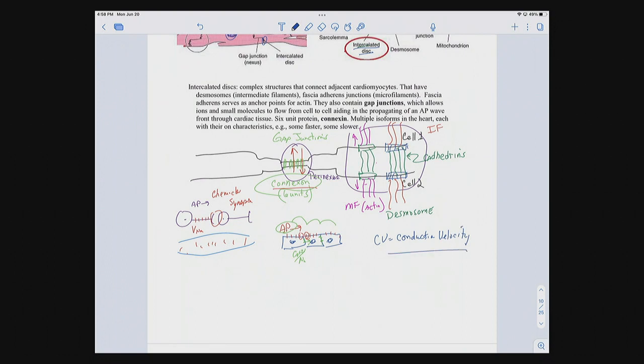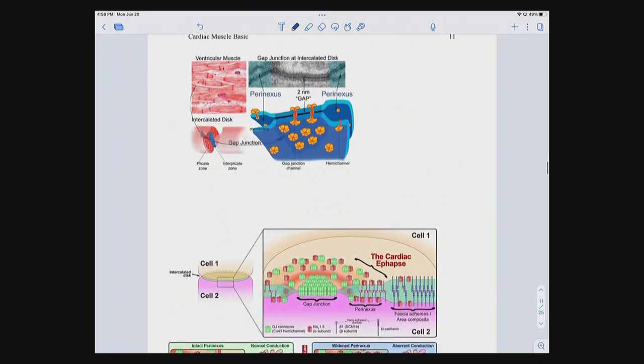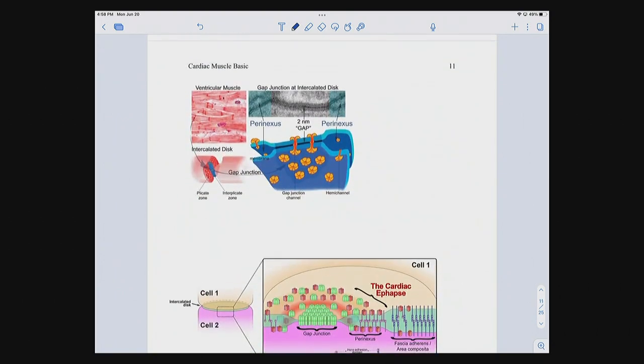And we're going to find out in future lectures how important having the appropriate conduction velocity is as you have a depolarization of your cardiac tissue. Okay, so there's that. And on the next page, again, another cartoon, a prettier picture of the connection and the gap junctions. So there's my gap junction there. I'm going to say G or GJ, gap junction here. And here is the perinexus. Again, it is that little space that is right next to the gap junctions.